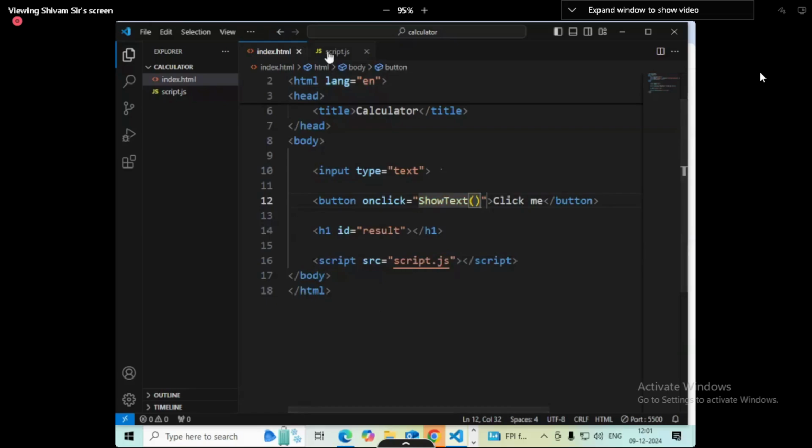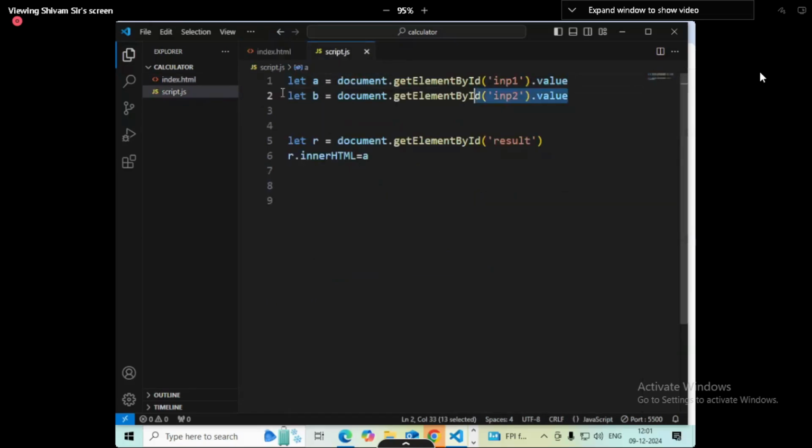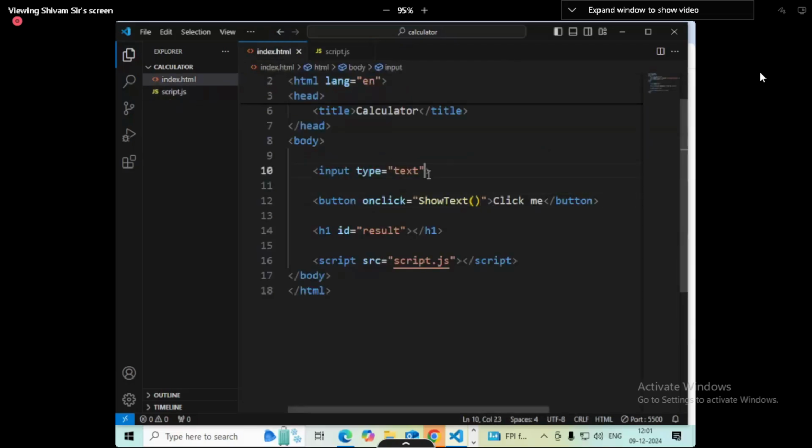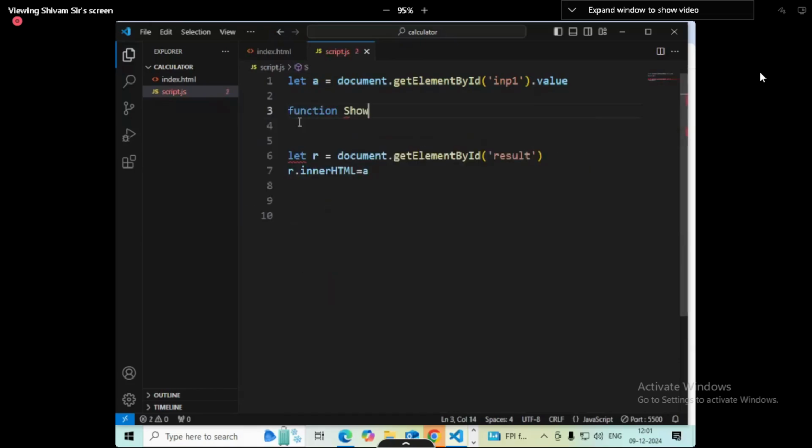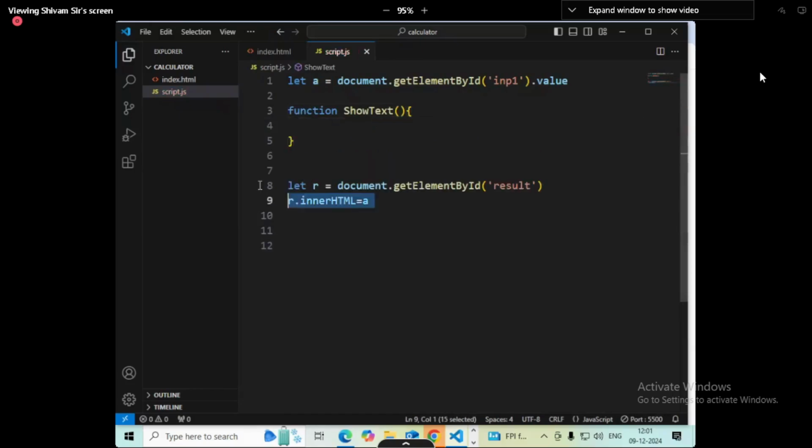Now in the script, I will take the same from inp1. So let's give it an id, where its id is inp1. And now attach the function show text, function show text. Okay.